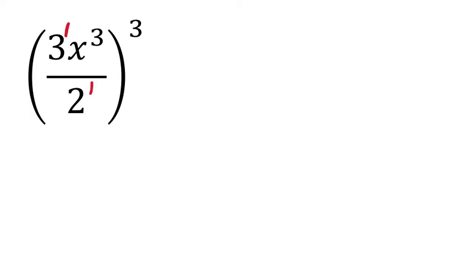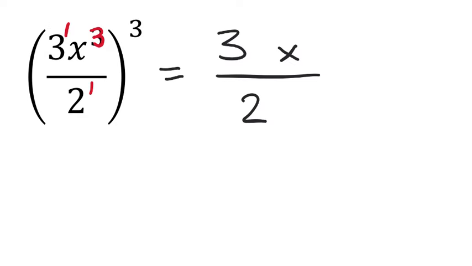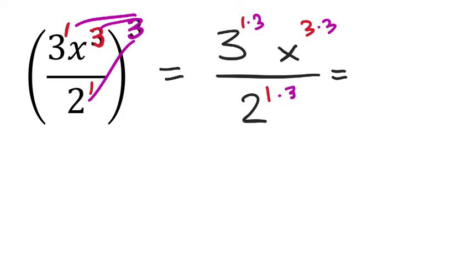So again, I'm going to have the exponents of 3 and 2. I want to see those phantom ones there. I see the exponent of x is already 3, no problem, right? So this new fraction, again, I've got bases of 3 and x in my numerator, and then 2 in the denominator. Right now they have exponents of 1, 3, and 1. But this 3 exponent, now that I put in purple, I'm distributing into the parentheses, right? Into all the exponents in the parentheses. And when we say distribution, we're talking about multiplication. So I've got to show multiply by 3 for all the exponents. So this should not change my bases for now, but it will change the exponent.